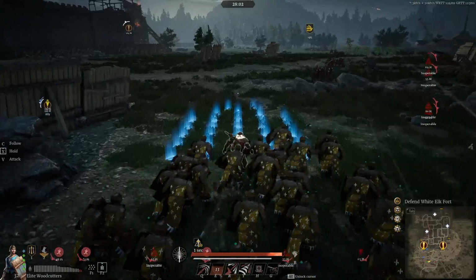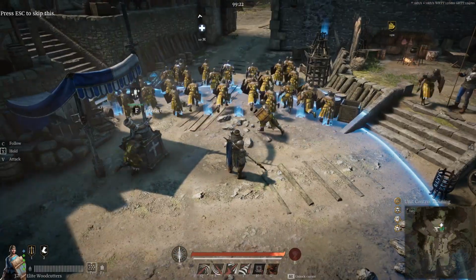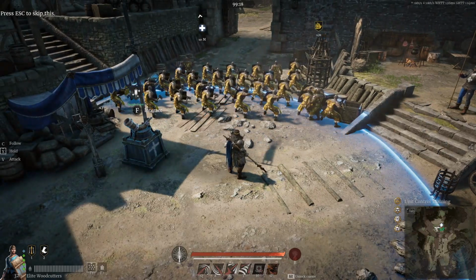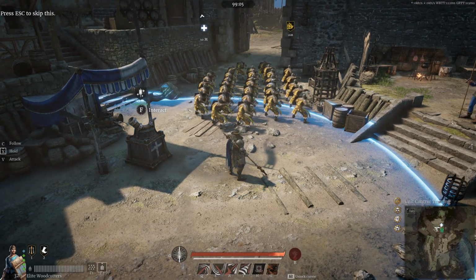Woodcutters by default only have one formation. The dispersed formation is helpful when taking attacks from ranged opponents. If you want a better combat formation that's tighter, the column is available through the Veterancy tree.